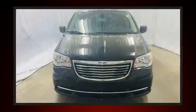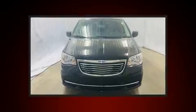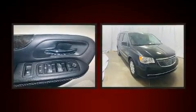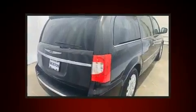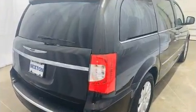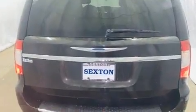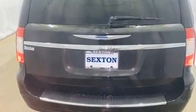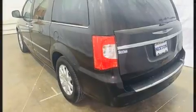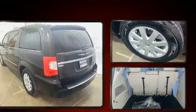You can expect a lot from the 2015 Chrysler Town & Country. It features an automatic transmission, front-wheel drive, and a refined six-cylinder engine. Chrysler infused the interior with top-shelf amenities such as leather upholstery, a rear window wiper, one-touch window functionality, adjustable headrests in all seating positions, an automatic dimming rearview mirror, a roof rack, and much more.